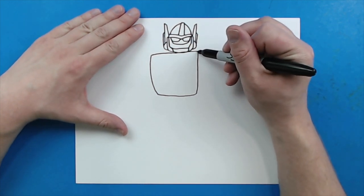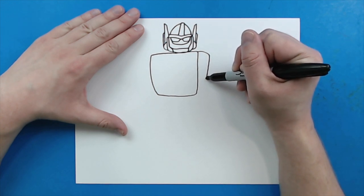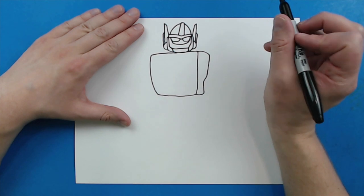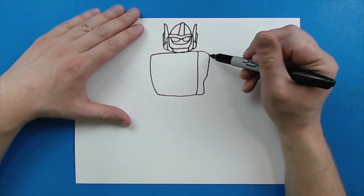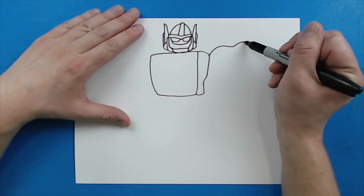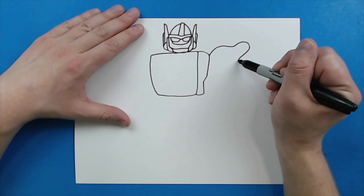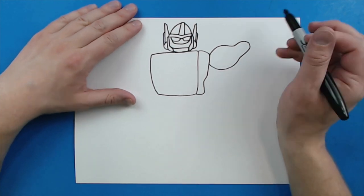Then, starting right here, I'm going to draw a line that's just going to go down. It's going to go in an angle, down, and then over. Now, right here, we're going to draw part of the arm like it was transformed. So I'm going to draw a line that just kind of curves up, down, and then up a little bit. Then I'm just going to kind of curve it in and then make a big curve that comes to here. Kind of looks like a peanut shape.